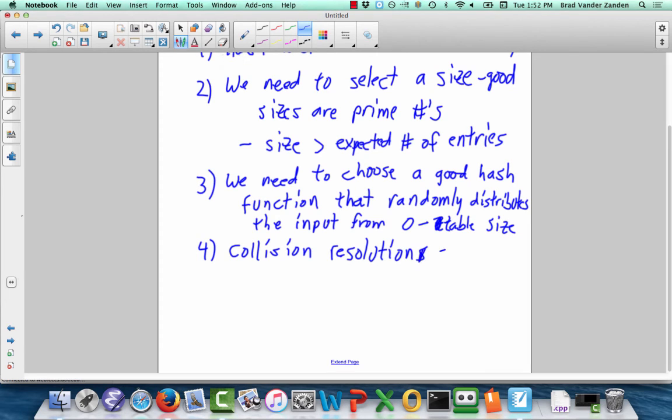Again, it turns out these are pretty simple. In fact, so simple that in 2 to 3 minutes I can tell you the two most simple ones, which are separate chaining and linear probing.